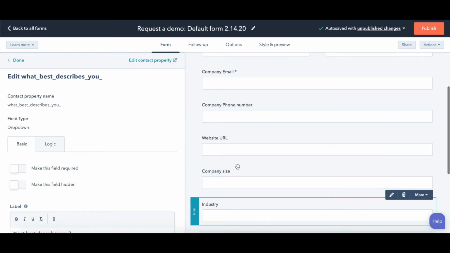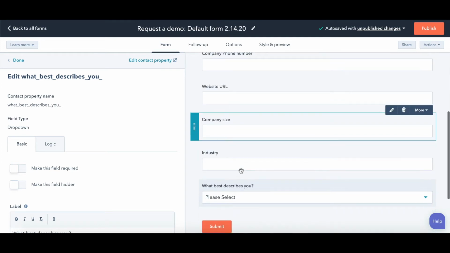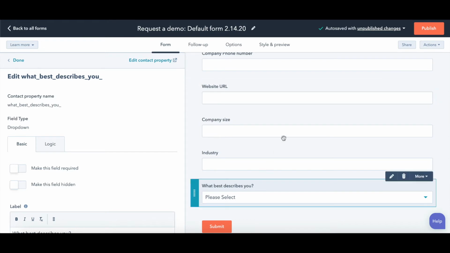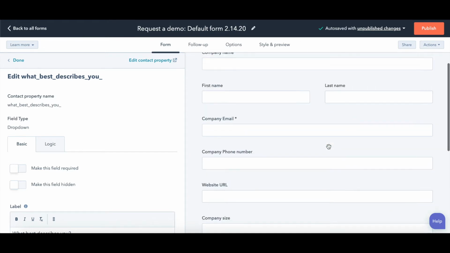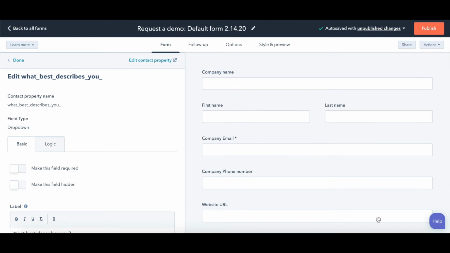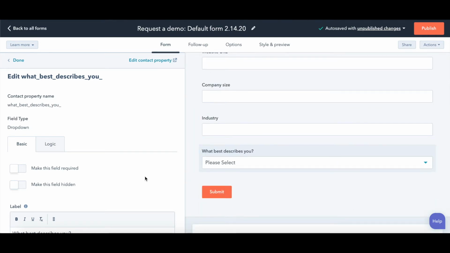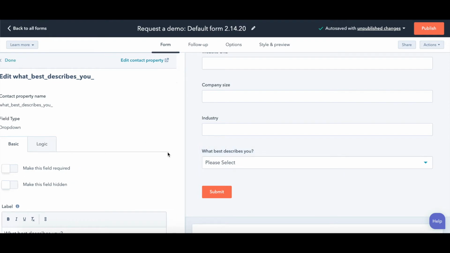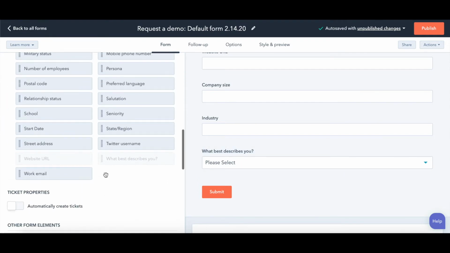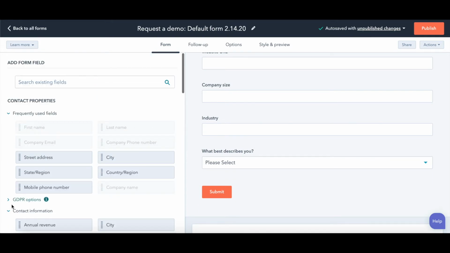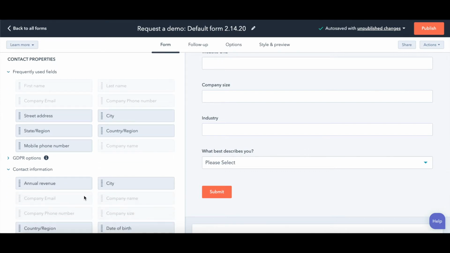So just be mindful of that. Don't go crazy here, know your people are going to see all these properties. So we have some basic properties we're going to ask this person when they fill out this form. This is a really big form, probably bigger than I would normally make. But say you know that anyone that fills out this form is a certain persona for your company. We're going to make what's called a hidden property to capture that, where they aren't saying, hey, I'm your buyer persona, but you know that by filling out this form they are.